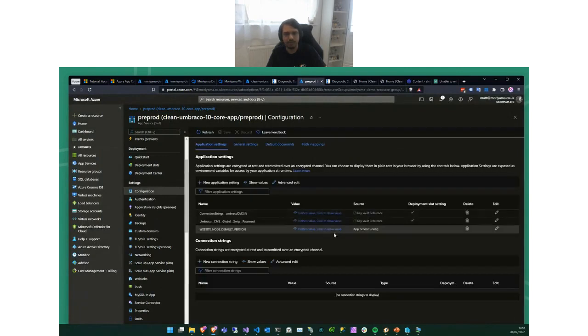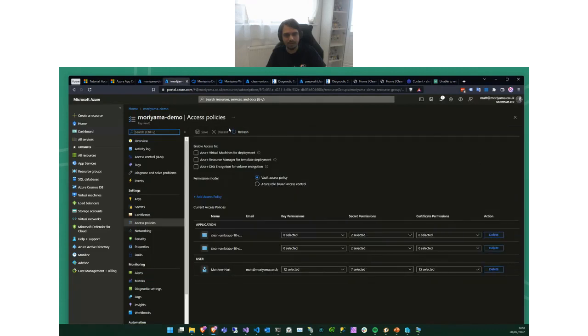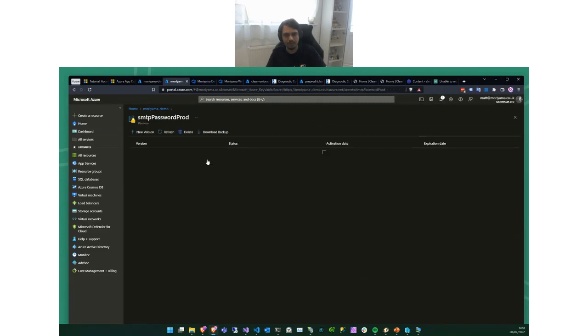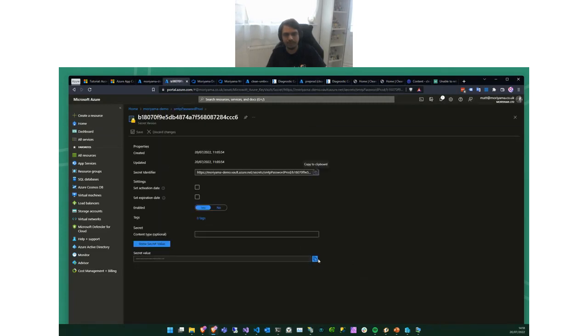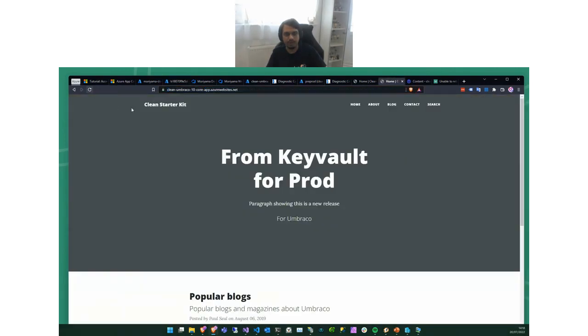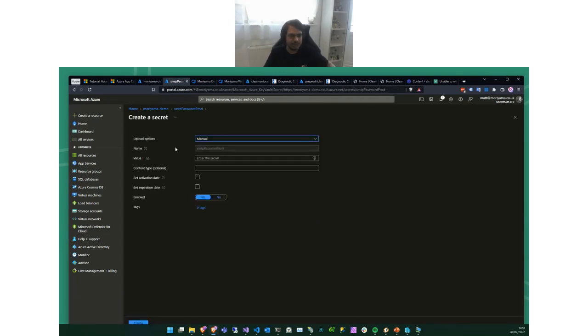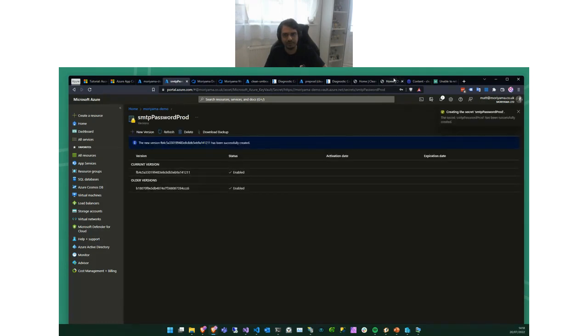So we've got the URL here, and if I go to the key vault account, you can see our secrets are set here. So here's the prod one, and you can see the value there from key vault to prod, and so we've got our from key vault to prod shown there. And if I change this to a new version, we'll give it another message, maybe welcome to my webinar, if you have spelled it right. And click create. That should create the new secret, and then it should eventually show.